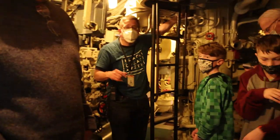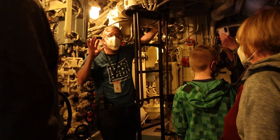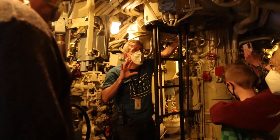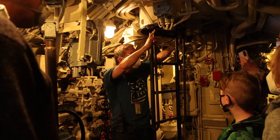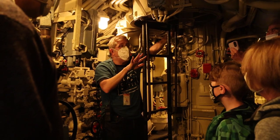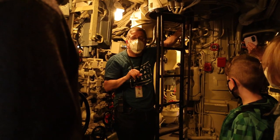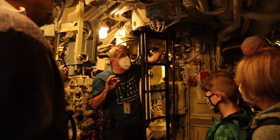Now, what we talked about previously might have been a typical engagement for the U-505. Now we're going to talk about a very atypical day, the day this boat was captured, June 4th, 1944. Up in the conning tower outside, one of the sailors on duty spotted in the distance the five destroyers and aircraft carrier of Hunter Killer Task Group 22.3. They notified Captain Lange, who sounded the emergency crash dive signal. Immediately, anybody not on duty ran to the front of the boat where they dogpiled to try to weigh the nose of the boat down as quickly as possible.